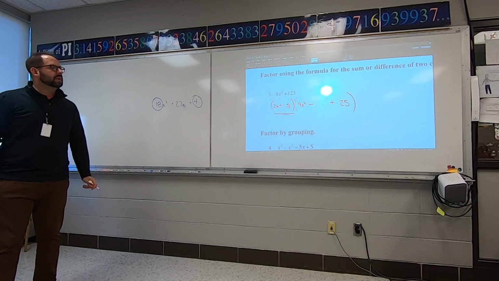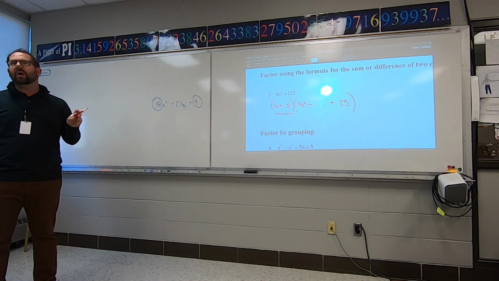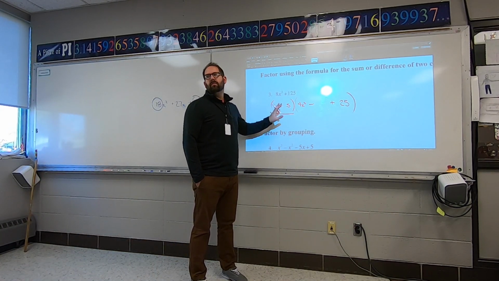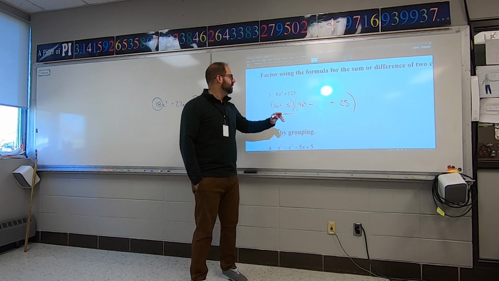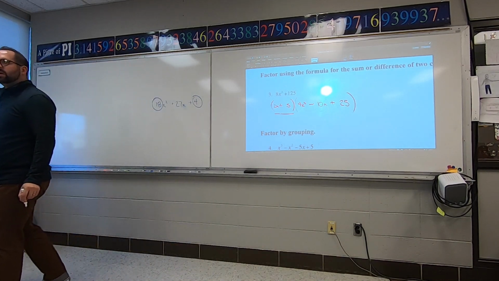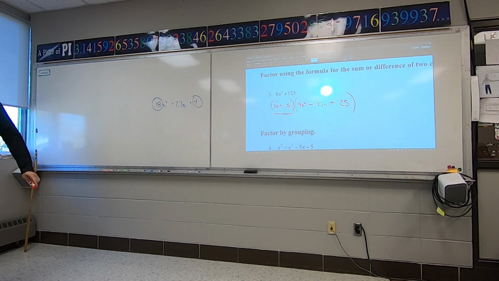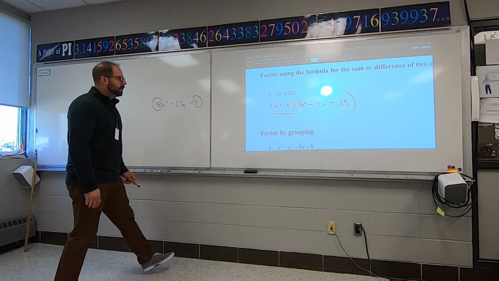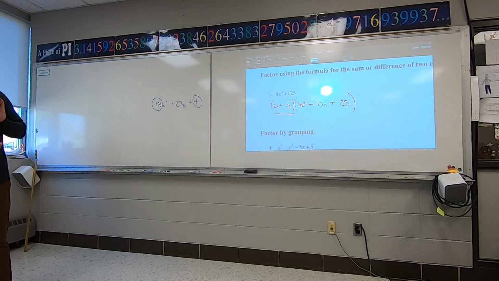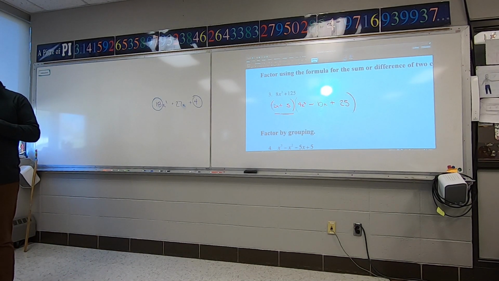So I'm using those two numbers. The middle item are those two numbers right here in this parenthesis. You take these two numbers, whatever they are, and you multiply them together. So what's 2x times 5? 10x. And that's it. You're done. Move on to the next part. I don't care if it's a negative number. I don't care. You've already established the plus or minus signs. Ignore the plus or minus signs after that. Just multiply the numbers or variables, whatever they are. Questions? Okay. Let's go to number 4.